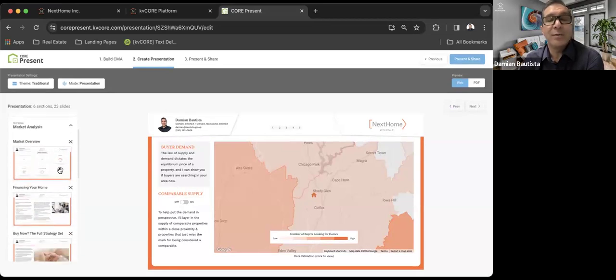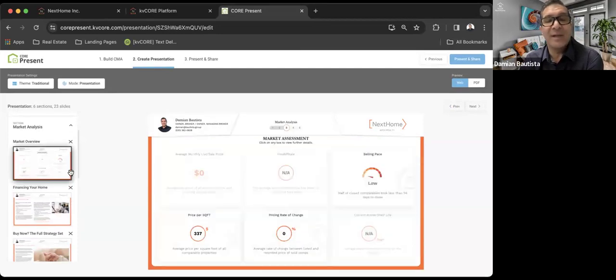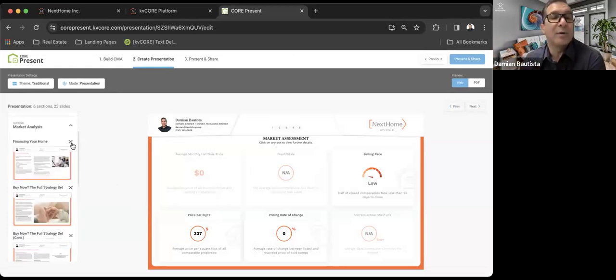A market overview, that's not such a bad thing, except remember, it's going to be property specific because we had to put in that address to make it work. So we really want to get rid of that. What if they are looking at housing in a completely different area than the random address that you picked? The data will be no good. You want to get rid of that.